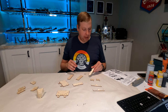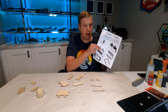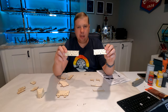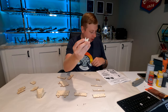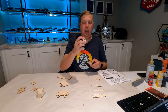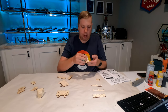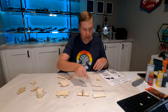Before painting the rows we're going to assemble them. Each row is exactly the same, so steps one through five of the instructions repeat — I can build both at the same time. We'll start with the two seat base pieces. Each gets one of the side pieces attached, with one tab on the front, one on the back, and one straight down hooking directly into the seat. Once in place, you'll have three tabs on the back and one on the front.